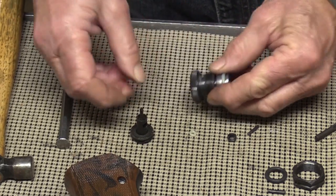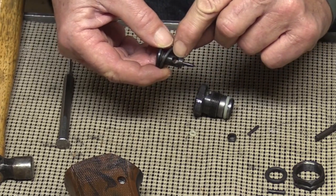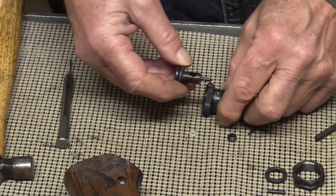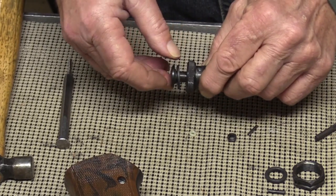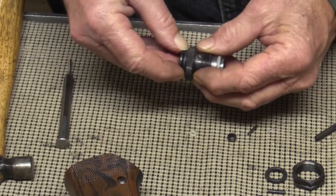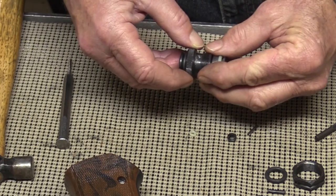You can see there's a hole in this one, and that hole is what the pin rides in. This is elongated, so it has some ability to move a little bit. And we just got to get this lined up here, like so.